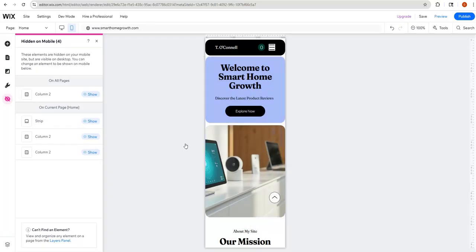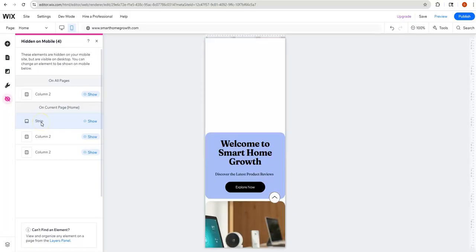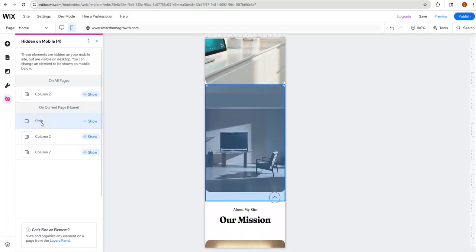To bring a hidden element back into the mobile structure, you click on the Hidden on Mobile tool on the left side of the mobile editor, which we already have open. So you would click this icon right here, which again is the eye with a slash through it. You find the element or section you want to restore in the panel. As you can see, we have different options here. You can hover your mouse over any one of these to see what was removed. So for instance, here's what was removed a few minutes ago. You click the Show Element icon next to this element right here to restore it.